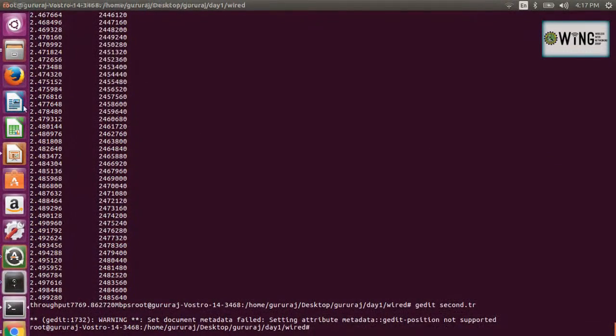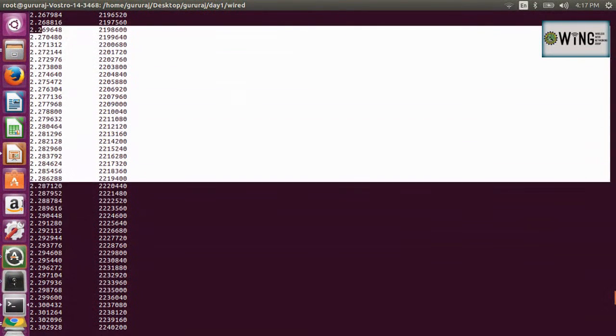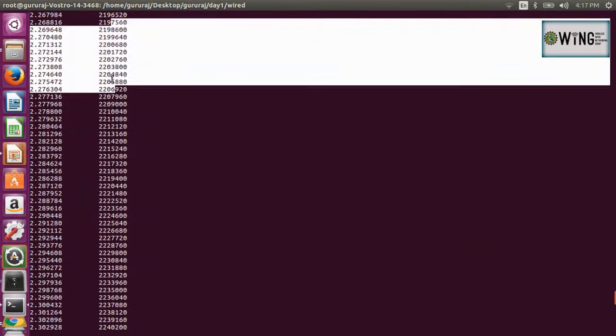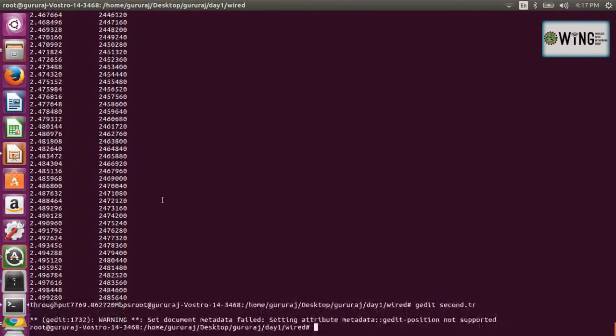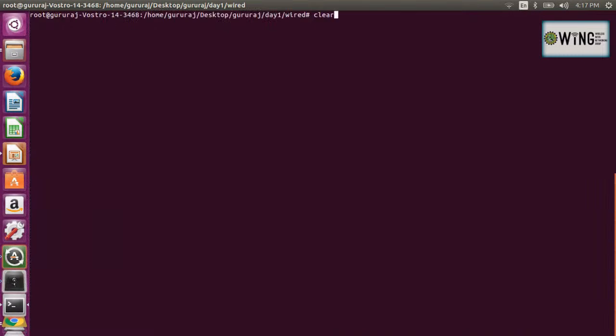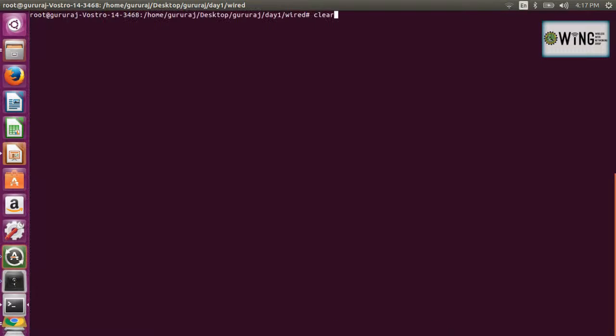I want to plot this graph. I have x-axis values as time and y-axis values as the packet ID. How to draw it? It is displayed on the terminal itself. I'll explain, so please give your attention. Once I executed this, I got the output like this. Instead of displaying on the terminal, what I'll do is redirect.